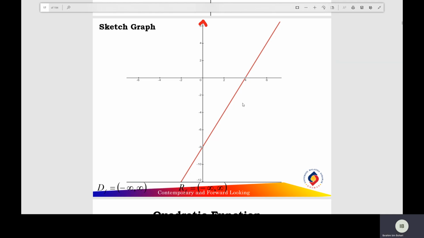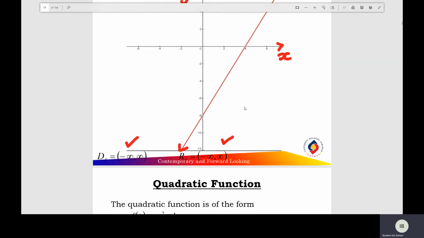Okay. Here you label the y-axis of the function, and here the x-axis of the function, and here you put the arrow. And from the graph of the linear function, the graph is defined for all the real numbers, so the domain is negative infinity to the positive infinity from the left to the right of the function, and the range of the function, from the bottom up, is defined for all the real numbers, negative to the positive infinity.